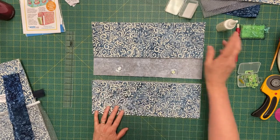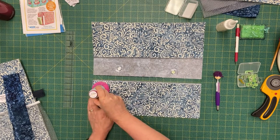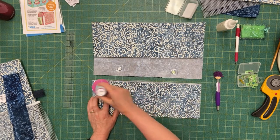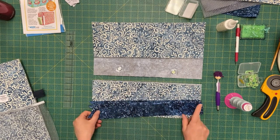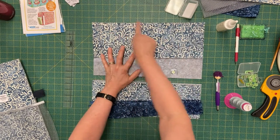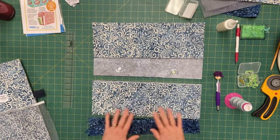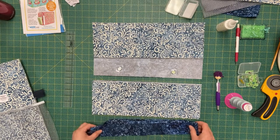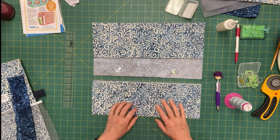Then we're going to take our little 2 1/2 inch circle and we're going to add a curve to each one of the sides of our flaps. And then we're going to add our binding all the way around the front, leaving this edge, the flat edge, furthest away from the snaps, alone, because that is going to be sewn to the front and the back of our sewing machine cover. Okay, I'm going to get all this stuff done and show you what it looks like when we're done.